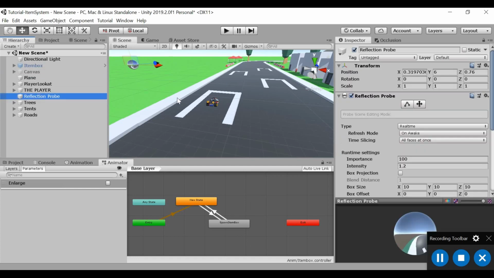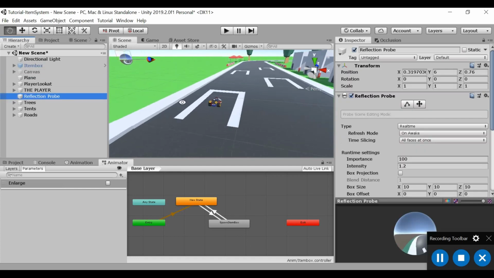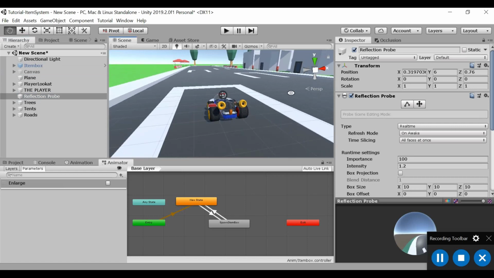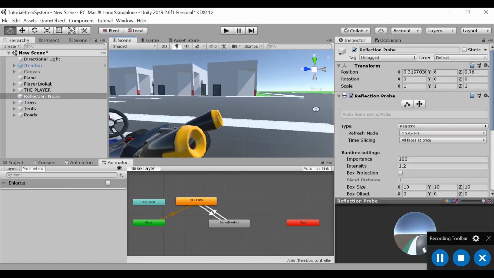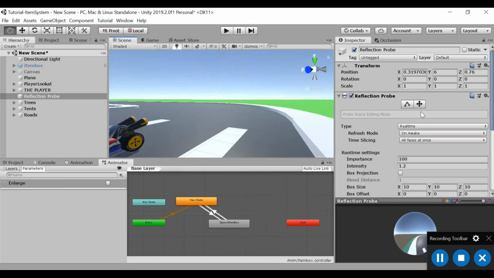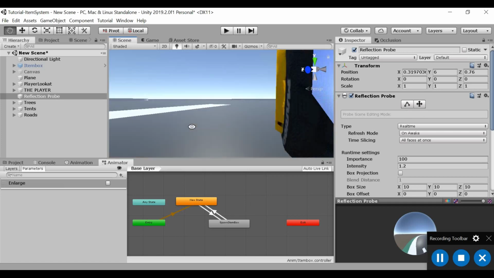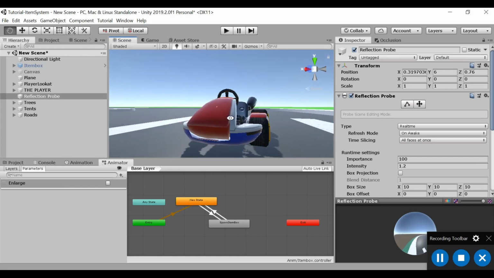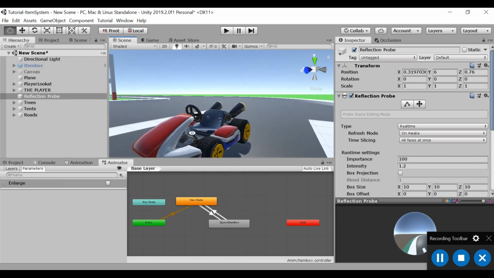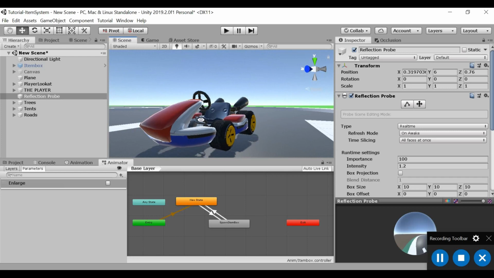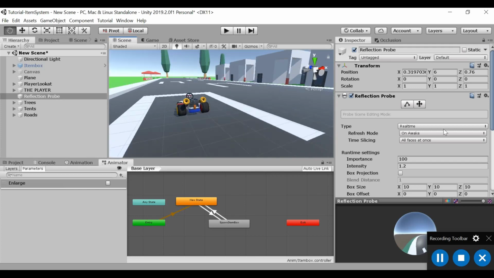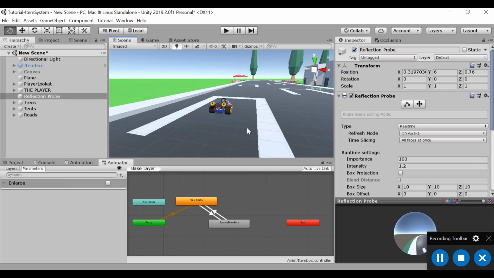I also have a reflection probe. The point of this reflection probe is to give the cart a nice metallic feel, because metal reflects your surroundings. As you can see, the cart is very reflective. Combined with the cart's material being very smooth and having a little bit of metallicness added to the material as well, that plus the reflection probe will give you this look. I will be putting this project in the description.